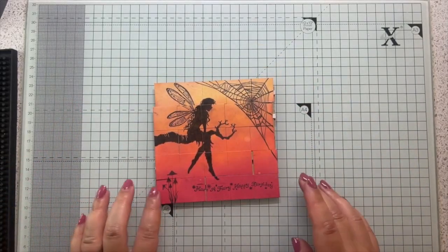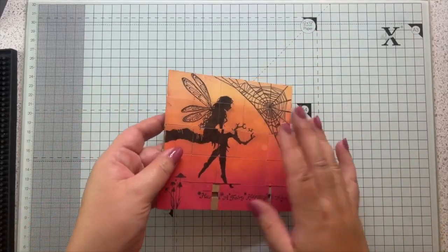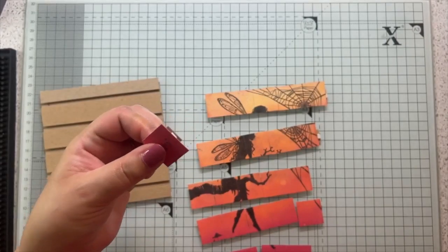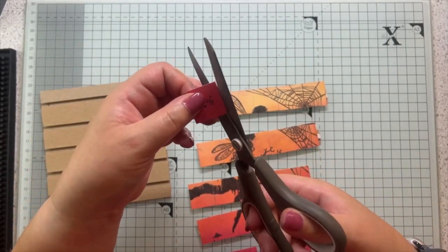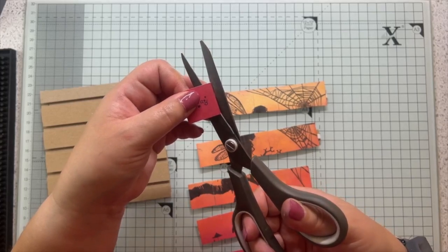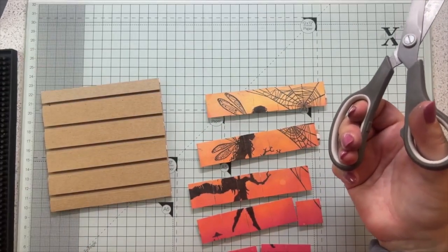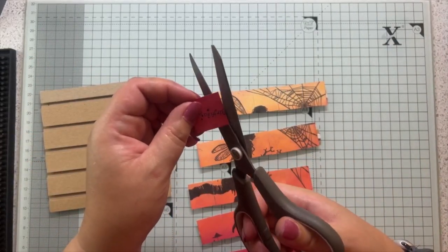So all you need to do is slide all your pieces out. On the back, if there's anything just hanging off, can you see this edge there? I've got my scissors tipped. I'm not cutting the top panel at all. And any little bits that might be able to see, I'm just going to give them a little trim.